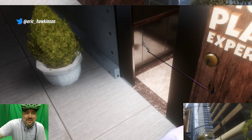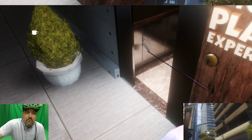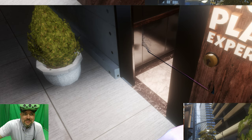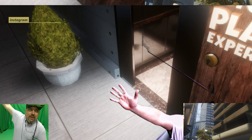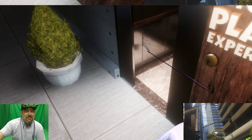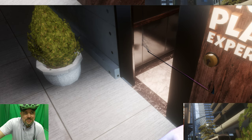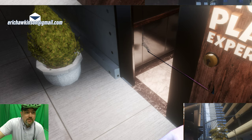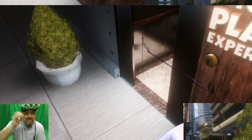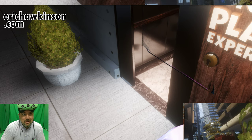Hello again from Eric's Mixed Reality Studio. I recalibrated my lab slightly, moved the virtual and real cameras to point down for this particular experience — that's why I'm crouching. I'm going to talk about the idea of immersion. I've been working in the research area of immersive learning, and this experience really exemplifies the idea of immersion and what it means as a learning tool and a learning process.